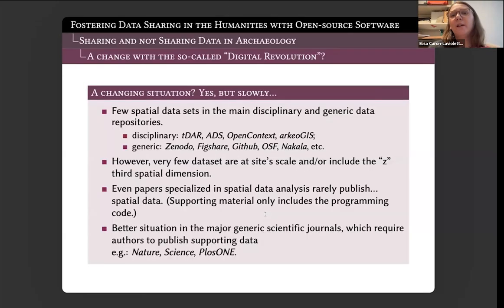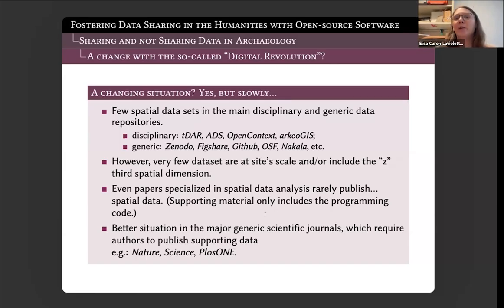Of course, the advances in digital technologies should have changed a lot of the situation, but really, I guess it didn't. I mean, it changed a little bit, but not as quickly or as widely as we could have expected.